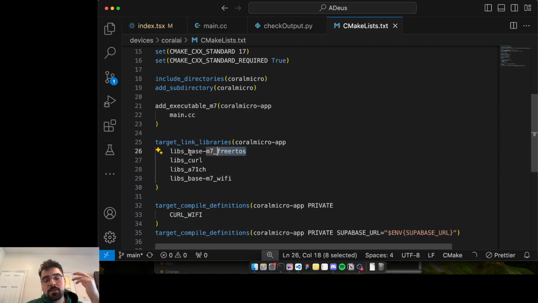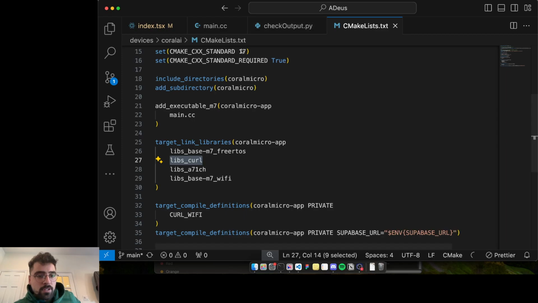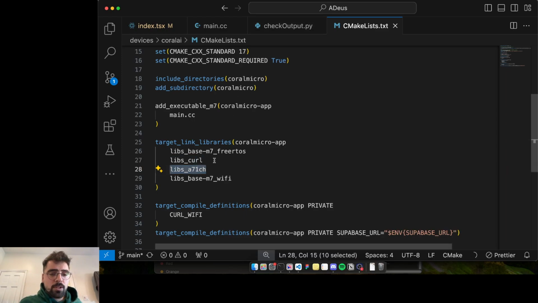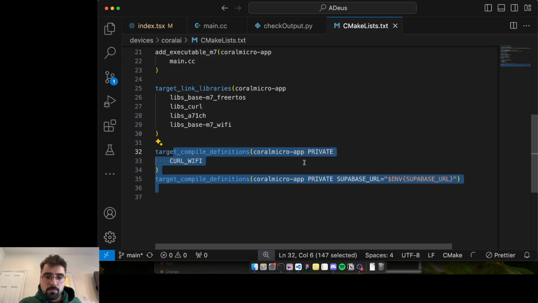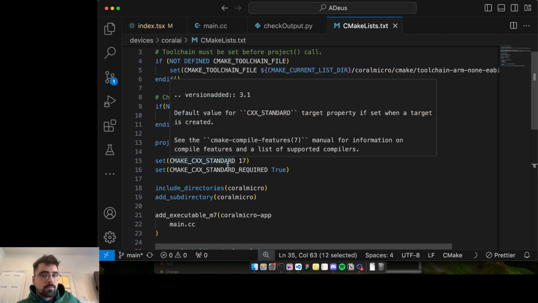This is the so-called operating system of the microcontroller. This is what gives you access to files and things like that. This is the kernel that we are using to send the request. This is the library to interface with the security crypto chip that I mentioned, and this is a library to integrate with the Wi-Fi. This is for environment variables.